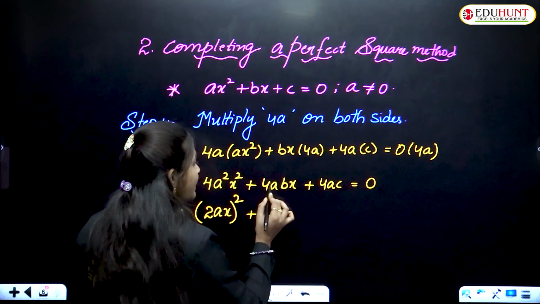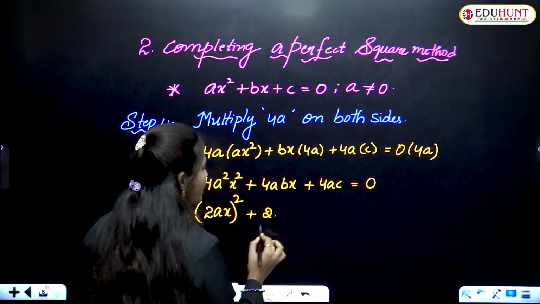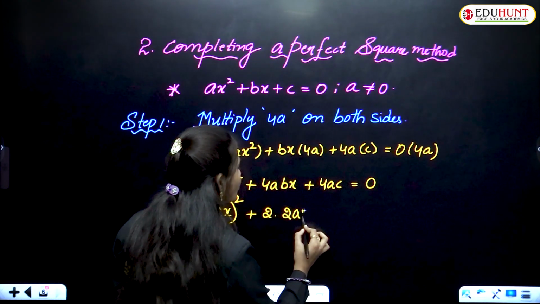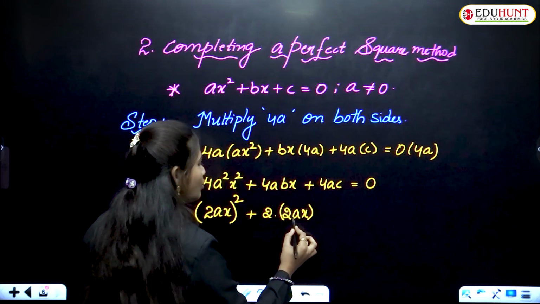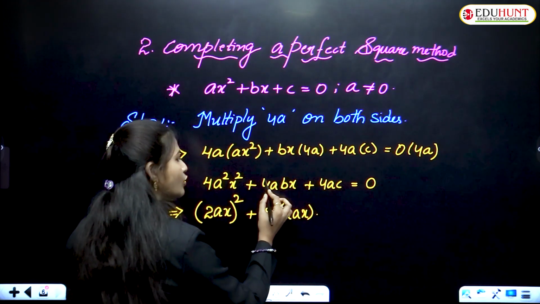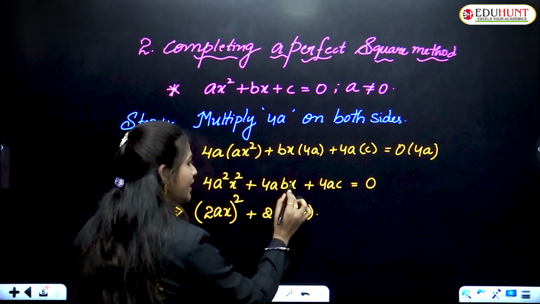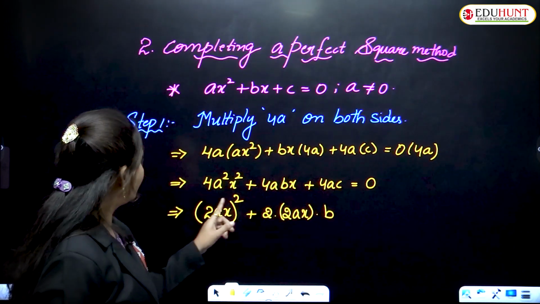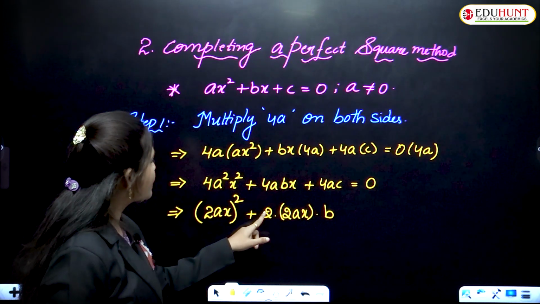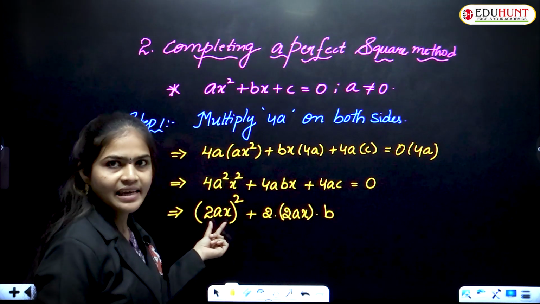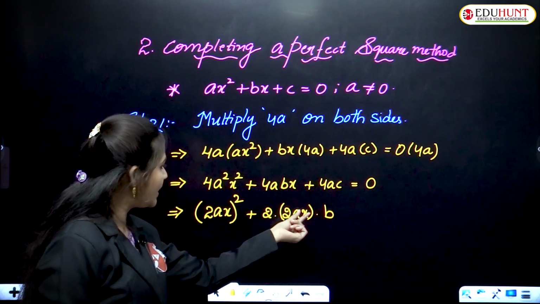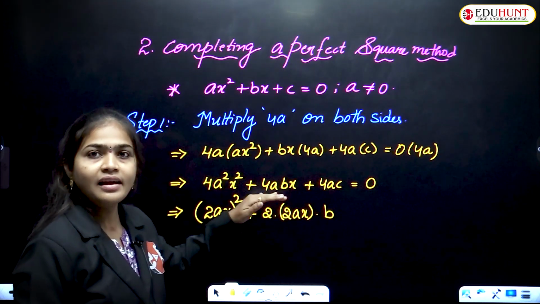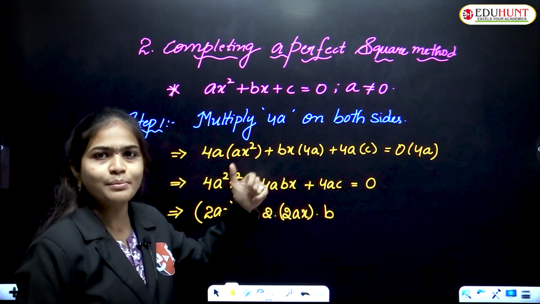Plus this one I want to write as 2 into 2ax into the leftover. Here we have the 2ax term. So 2 into 2ax into the leftover: 2 into 2 is 4, a completed, x completed, so the leftover is b. Understand? So children, see that 2ax whole square plus 2 into 2ax into b. Take this as a: a square plus 2ab, that form is there, no? A square term is there and 2ab term is there, but the b square term is not there.